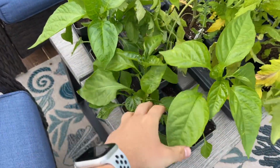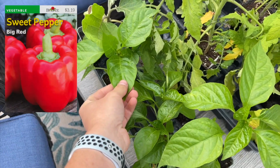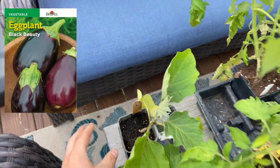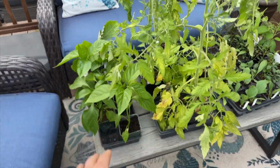So I have 1, 2, 3, 4. There's a fourth one here. These are a type of red bell pepper. And then right behind here is just like a classic eggplant. I started these from seed in, I think, March. The peppers I started in February, so they're ready to go in the ground.